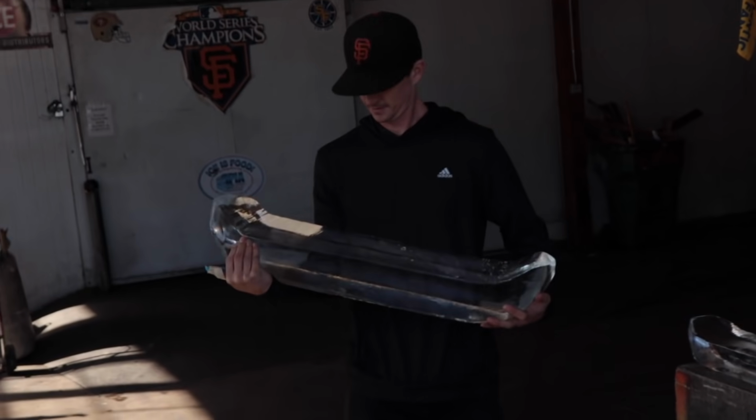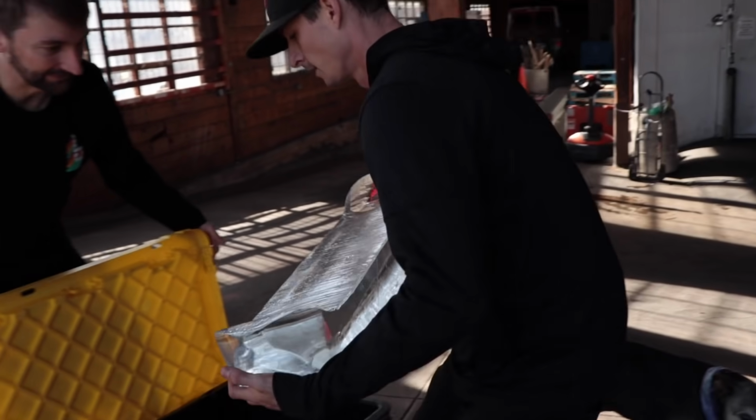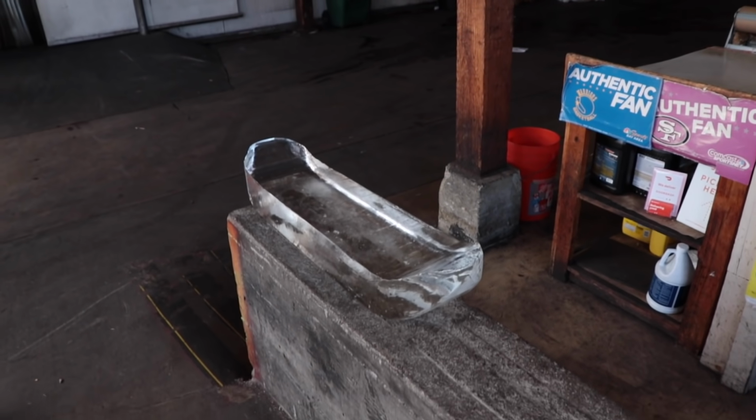Whoa. I think, should we just put them right in there? Yeah. You gonna put them both in here? Yeah. I heard you're buying ice too, right? Is that true? I mean, probably we should put some ice in here. If you're putting ice in there, it would be really good because then you can block it all in. Yeah. Here's twice. Yep.